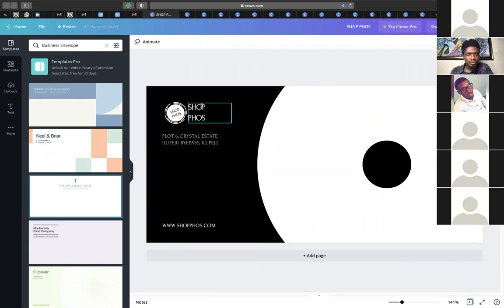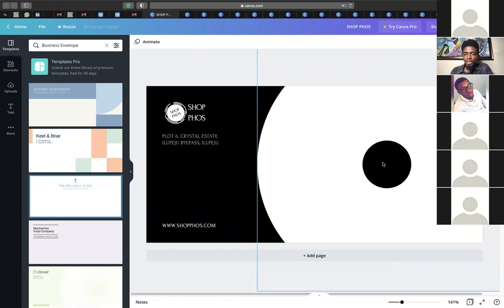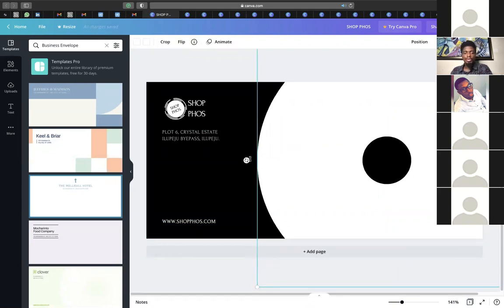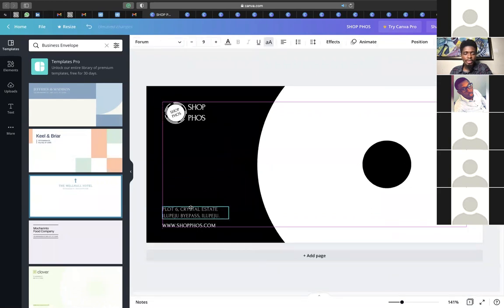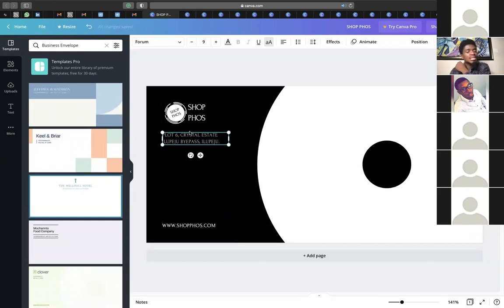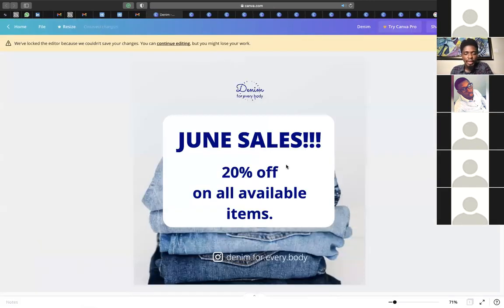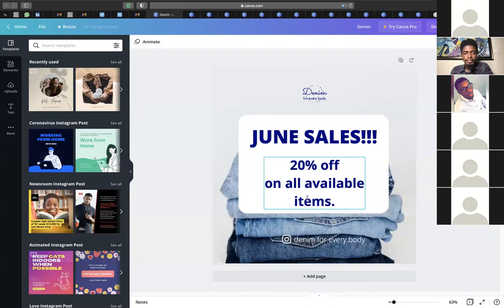Shop force. Okay, so I don't know what this is actually, but whatever it is, it looks fine. Address, location. Well, I feel like they should be together. Location and the address, location and the website, except it's serving a special purpose. I'm assuming this is a business card. So if it's a business card, then you don't have the address and the website together. Or maybe not together, but around the same side, separate from where you have the logo and maybe some other information that you should have. So I'm just going to move on from here. It's the envelope. Oh, okay. Oh, it's an envelope.